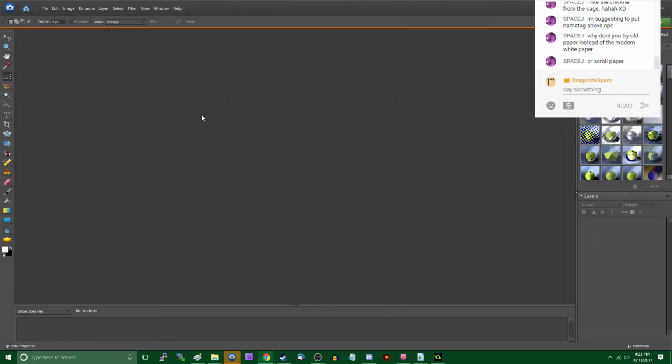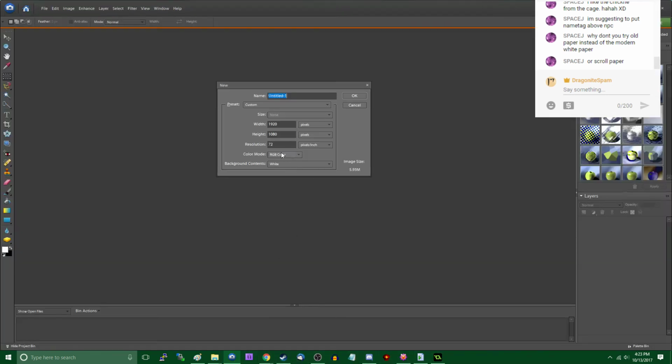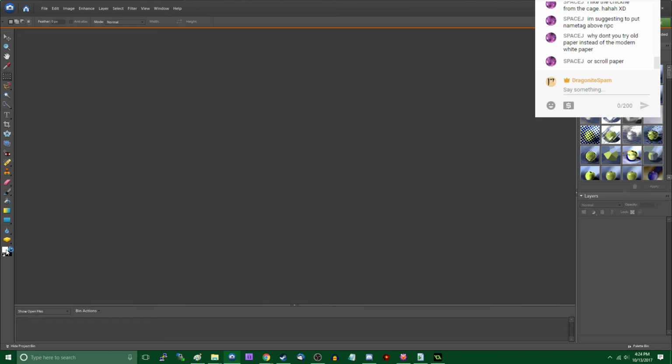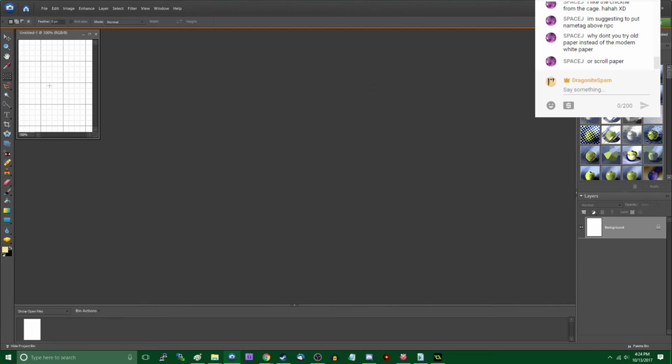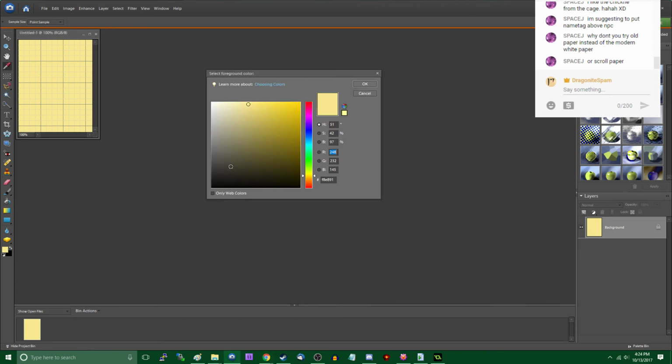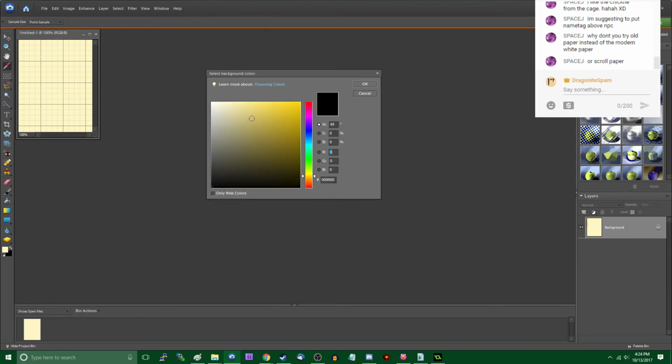Let me see. I will be ignoring chat for just a few minutes. But I am going to go and look at how to do this. What is the size of this? 212 by 275. That is the size that I need. And I need some kind of off yellowish color. Maybe something like that. And second layer, and render some clouds using your base color in conjunction with a darker shade. Let's actually make this a little lighter. And the darker shade can be what I had before, more or less.